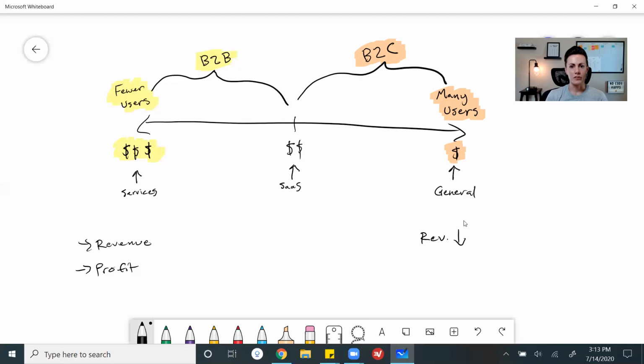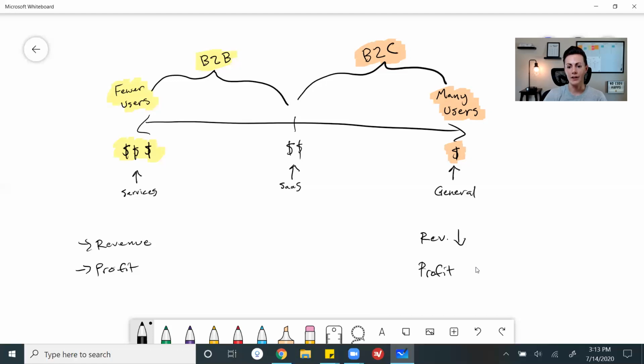Whichever way you do this, you can go through the organic traffic route, the cold outreach route, however you want to do this. Initially, your revenue is going to be lower because you have to spend time doing that. You have to get to that larger user base in order to really start generating that higher revenue level. But generally, again, no blanket statement, but generally, your profit on the other side of this, right?